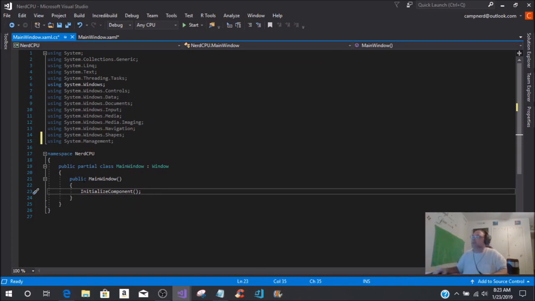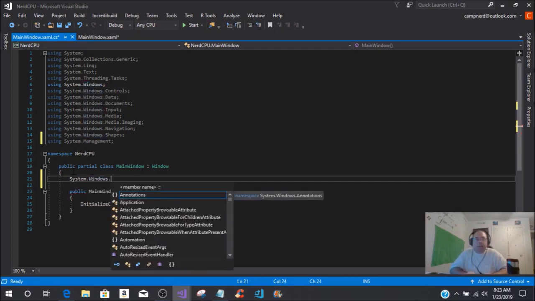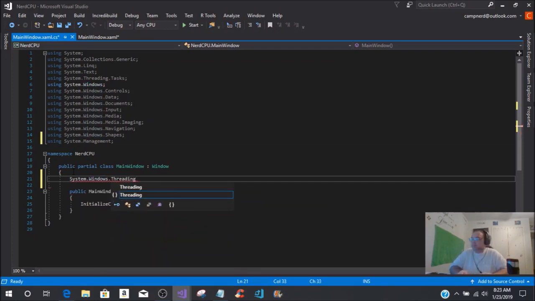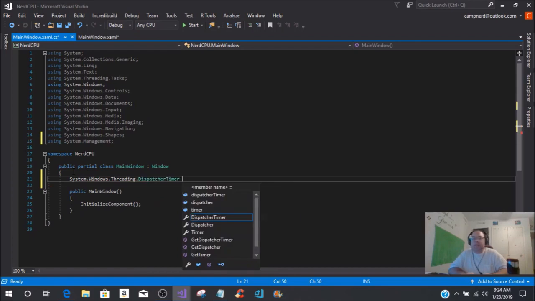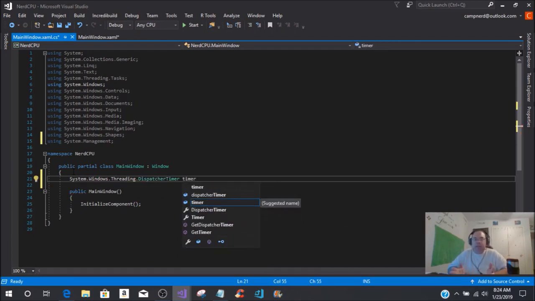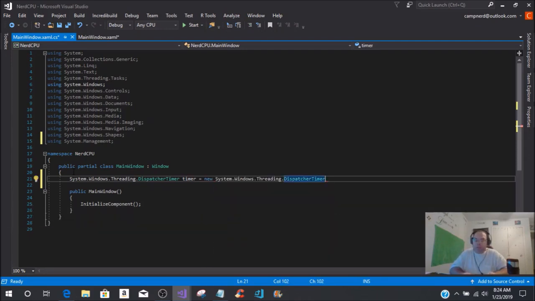The first thing you need to do to add a timer is put in System.Windows.Threading.DispatcherTimer. You're going to find DispatcherTimer and name it. I'm just going to put timer equals new System.Windows.Threading.DispatcherTimer, and then close it off like so.